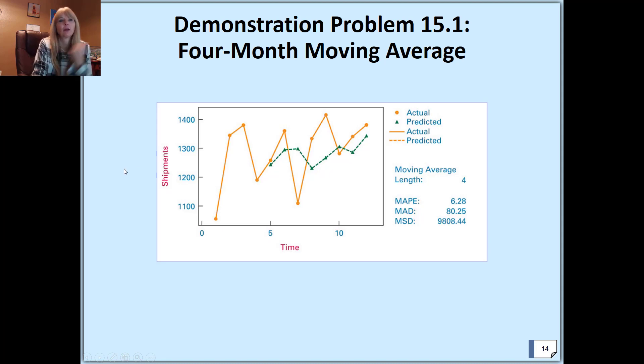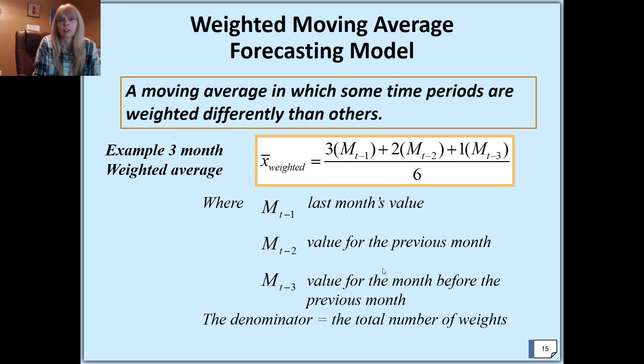Weighted moving average typically will put a weight based on these averages, and usually they'll put more weight on the previous month because the previous month really tells us where we're going. That's very typical—so let's say you're going back to May, you would weight April more than January. Notice here the divide by six based on these weights: three, four, five, six.